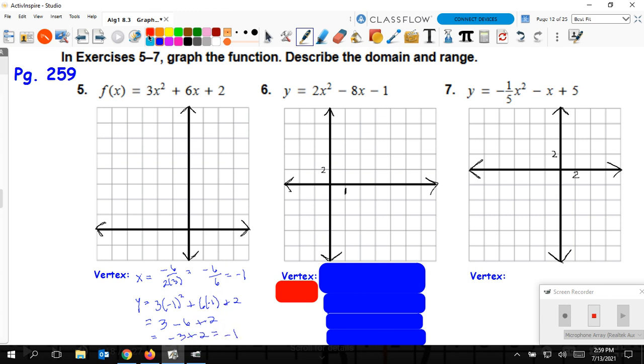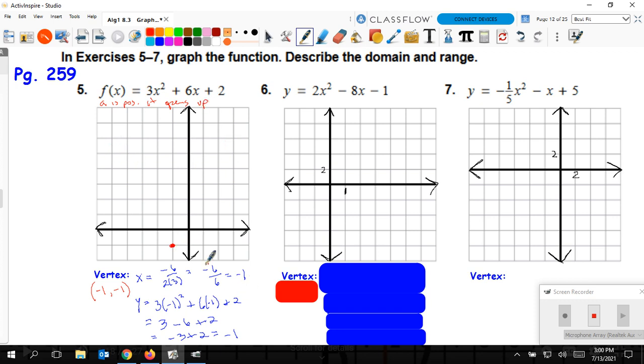So our ordered pair for the vertex, put it right here, x is negative 1, y is negative 1. They're both negative 1. So that's the first point we need to plot. Everything is going to be 1s here, so every box is going to be worth 1. So negative 1, negative 1 will put me right here. Now, another thing we want to know is which way is this going to open? Is it going to open up or down based on the a number? Since a is positive, I'll just put POS for positive. It opens up. Since a is positive, it's going to open up this way.